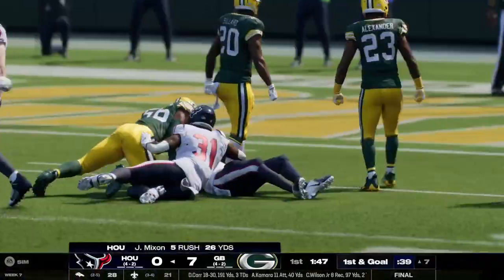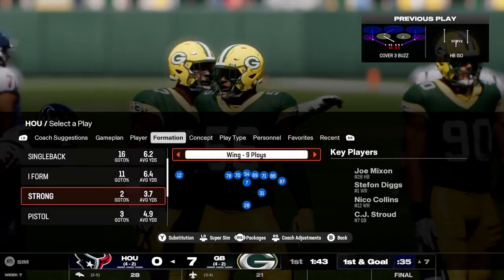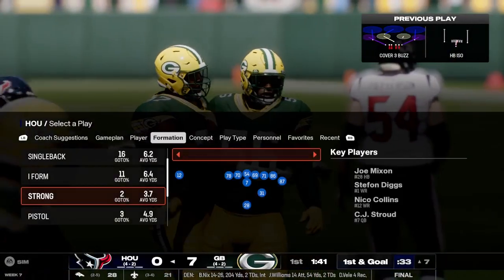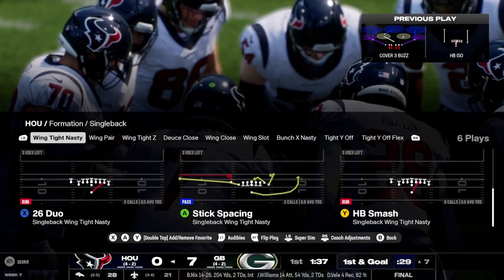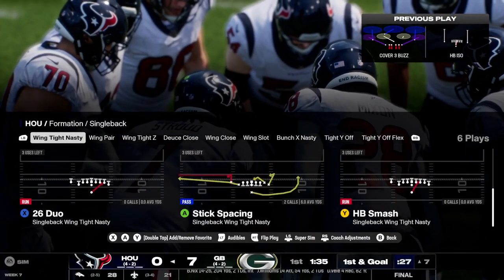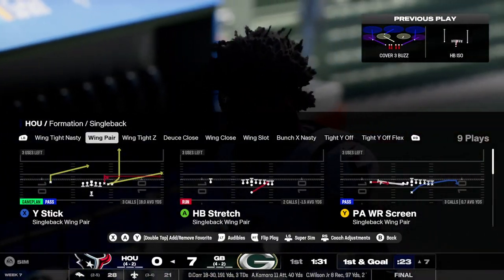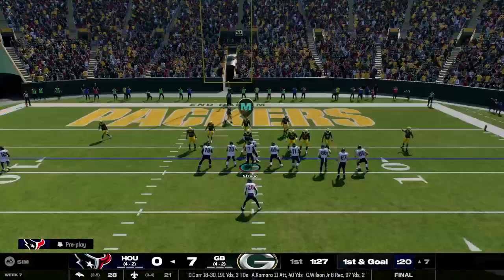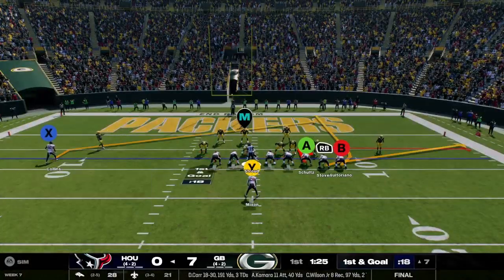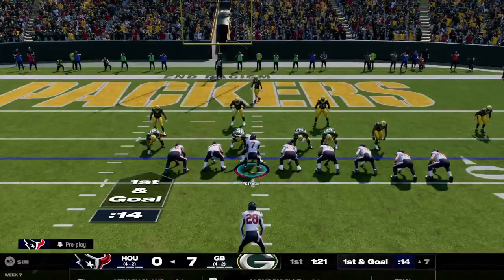They give to Mixon to try to pick it up. And he picks up the first as he's able to take it down to the 7-yard line. They get 5 out of that one, and it moves the chains. A stop there on 3rd. They could have held him to 3 on this opening drive. Now they have to bow their necks on 1st and goal. And if I'm looking at this from the offense's point of view, that's a big-time pickup right there. And I'd go right at him with another momentum play. I'd go quickly and attack them, because right now they probably have their heads down a little bit since they didn't stop them on 3rd down.